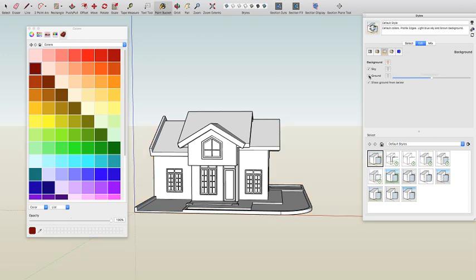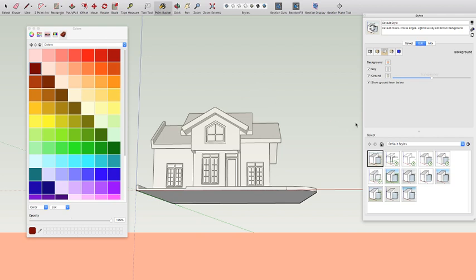Okay, so this is a ground color and this is sky color. This is the default one. If I take it off, I can see the color I used, but that's the default one. It always stays there. Now I'm going to change this one. The background color is a little bit different because I do not like the color I have here.